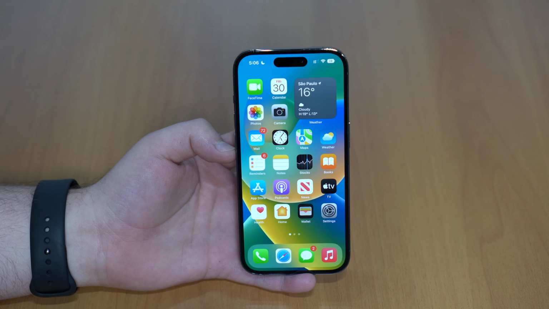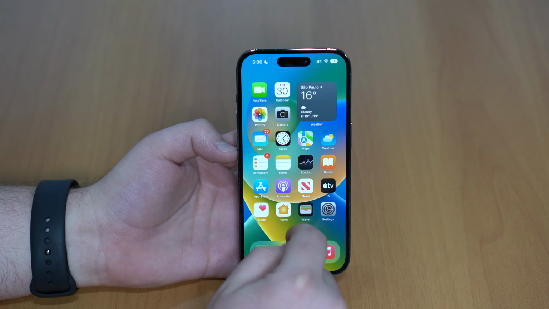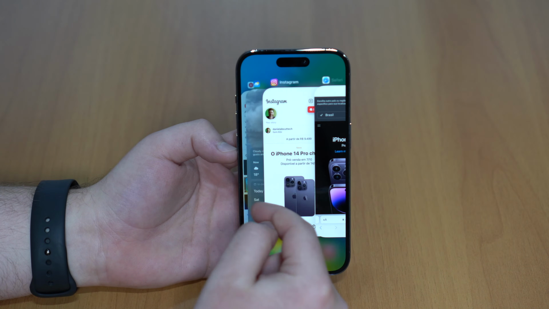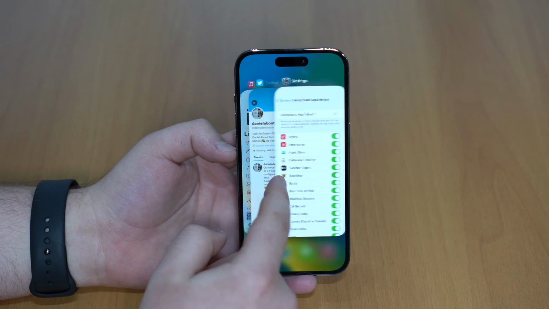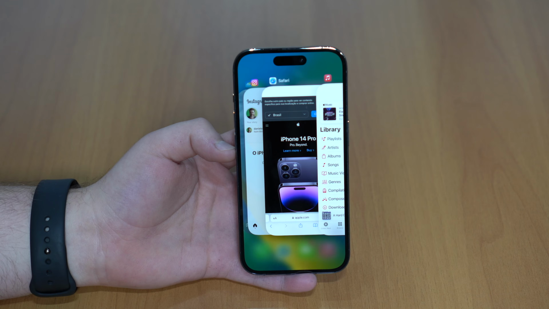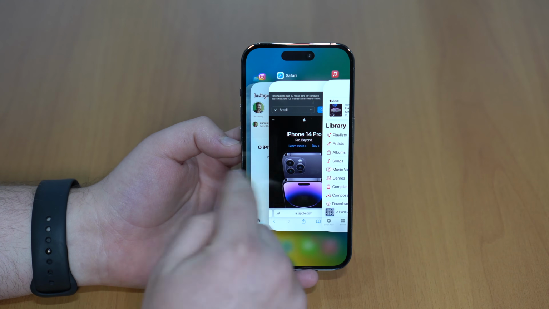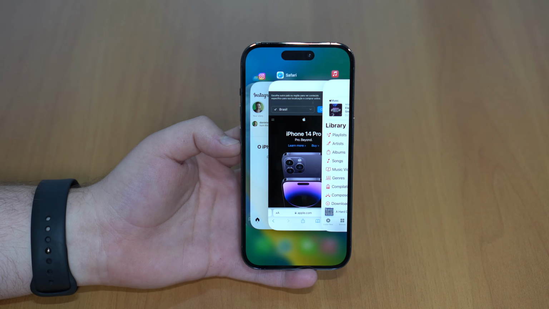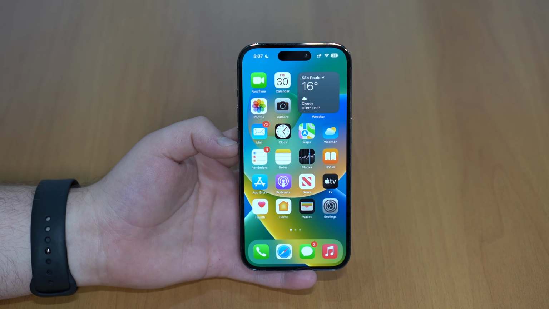It's just that. But it has a huge impact because just as an example right here, if I pull up my app switcher, you see that I have, for example, Twitter, music, Safari, Instagram, and a ton of apps here in the background. All of those apps are in the background because they are not in front, they're suspended. And this means that all of those apps are getting updated constantly and checking for new data, checking for new stuff. Therefore, this will impact your iPhone. And let's understand how it actually impacts.